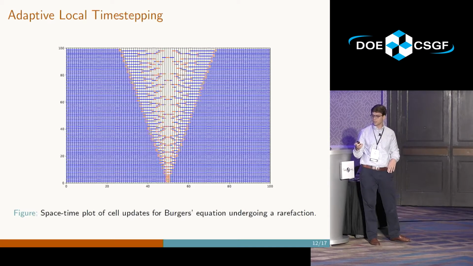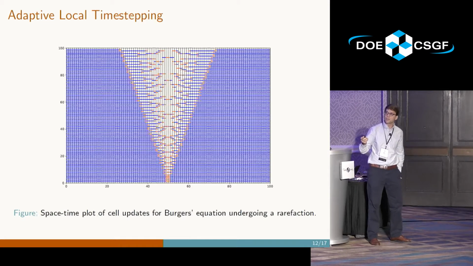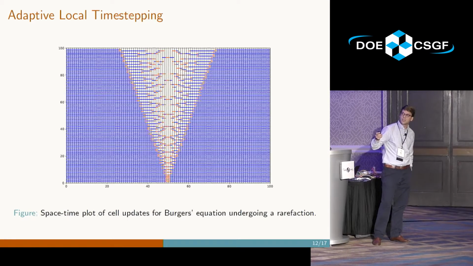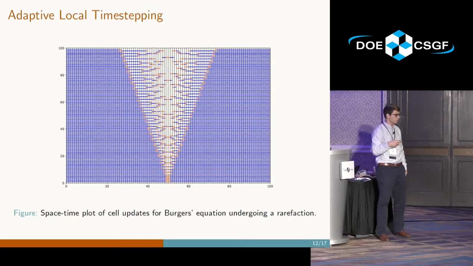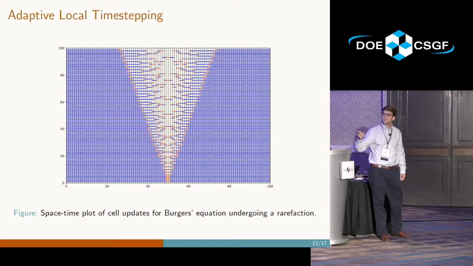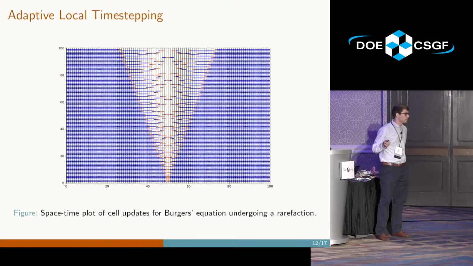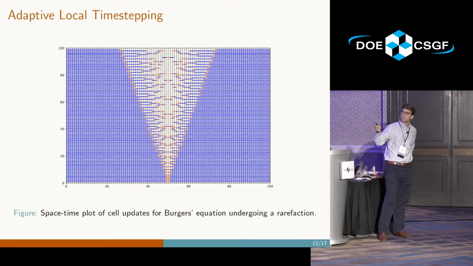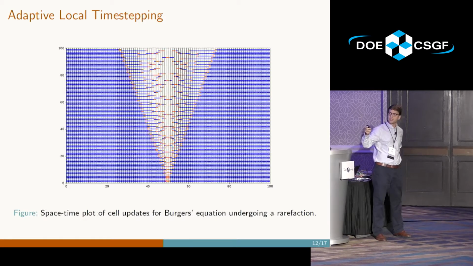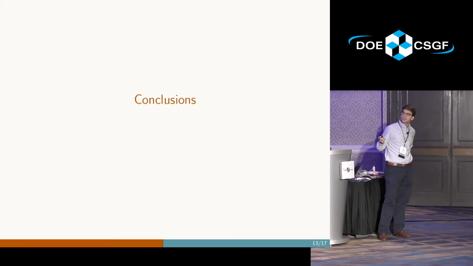as the simulation progresses. There are a few things that make this complicated. One is that the time steps depend on the solution, so you need to know your solution before you can generate the task graph. This is something that would be very hard to program efficiently with something like a parallel for construct. But yeah, this is something that we're looking at. I'll get to that in the conclusions.